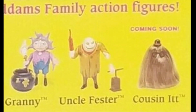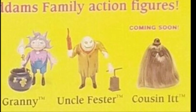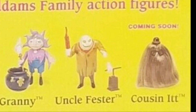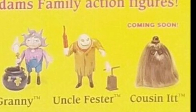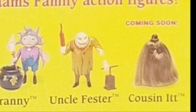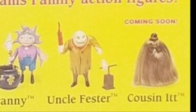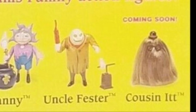And the final figure that did not get a release in the second wave, as it was canceled, was, of course, Cousin It. Now, looking at the picture, I originally thought he was going to have doll hair, brushable type hair, which is the way I would have gone with Cousin It, but looking at the image, it looks like he's more molded, especially at the bottom there, so I don't know how much articulation you would have got out of him or what his gimmick would have been. Because most of them have a gimmick, which I'll show off here in a second.